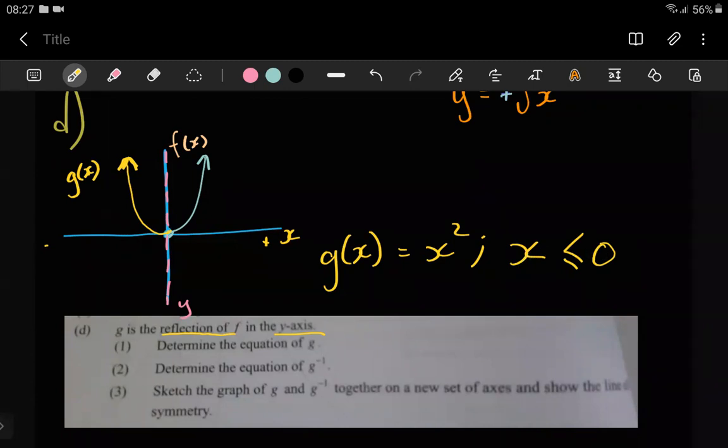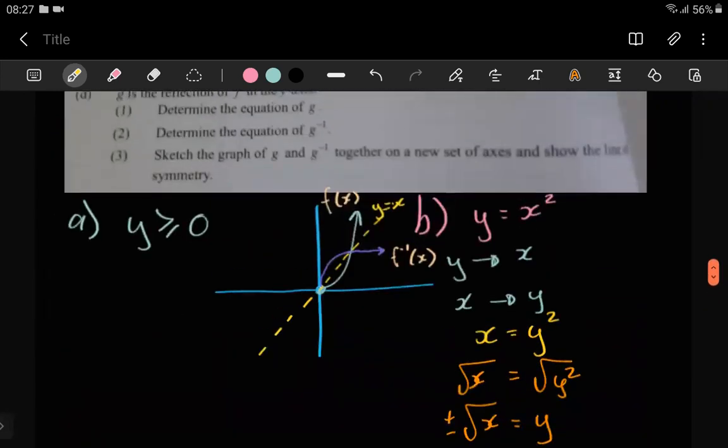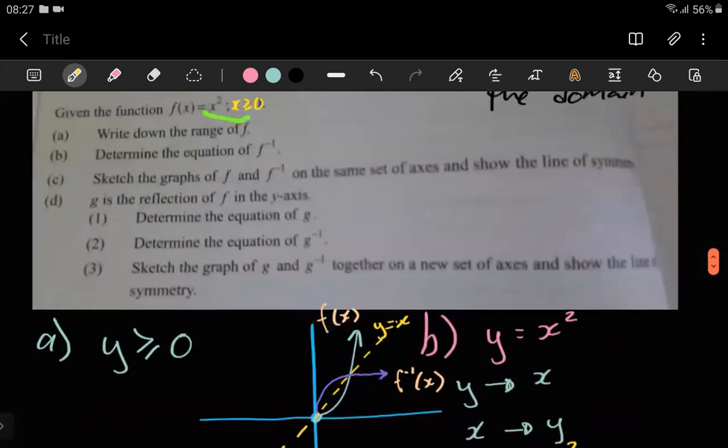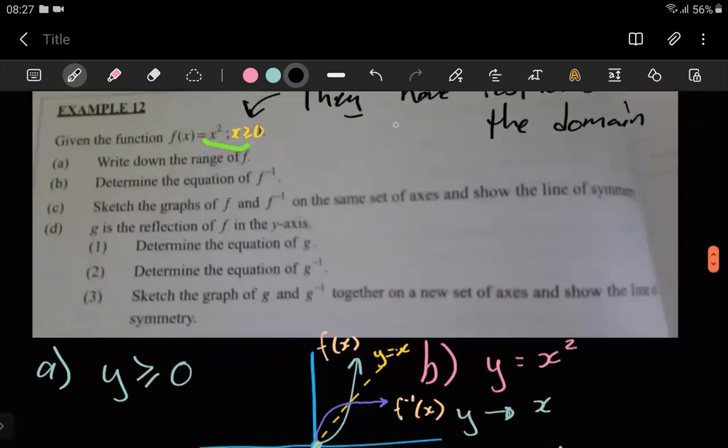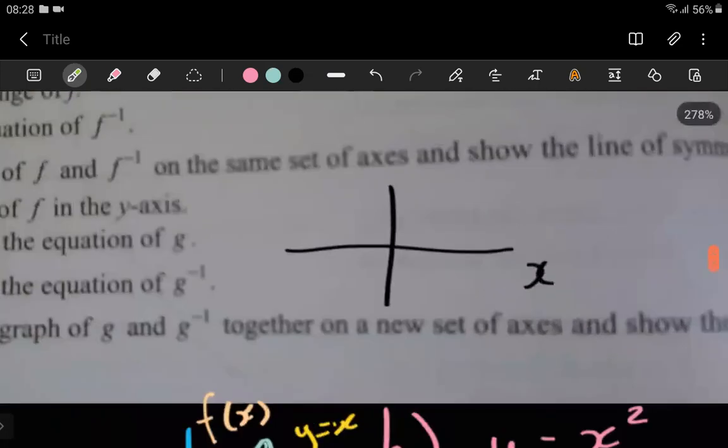So Levi, do you still just leave it as x squared, or do you write it with a negative x squared? No, you leave it like this, because that's a good question. If you look at the equation of f of x, do you see that f of x is x squared? However, they are saying only consider x values that are bigger or equal to 0. What that means is in a Cartesian plane, automatically you're only going to be throwing positive x values, meaning when you plot it, right? Remember, it's all about what happens when you plot. This is positive 1, 2, 3, 4, 5, 6, 7, 8, going on and on.